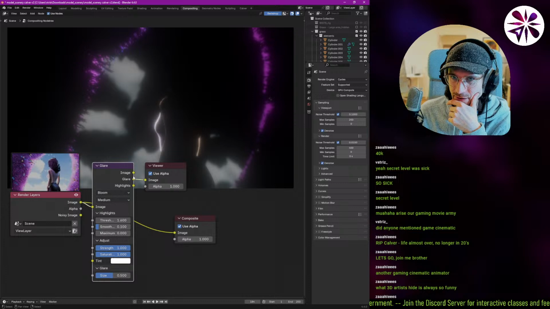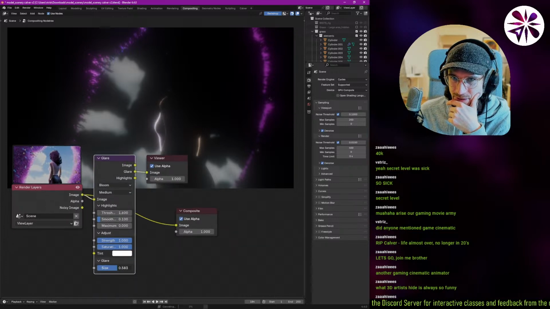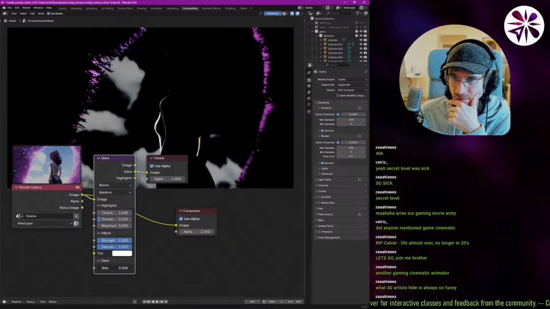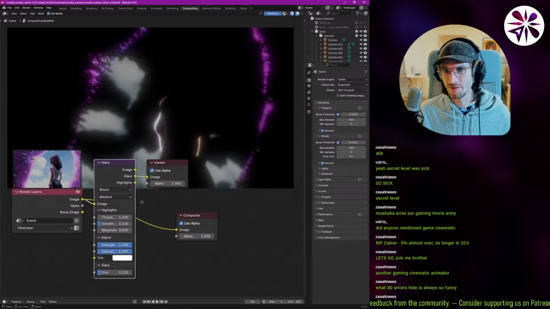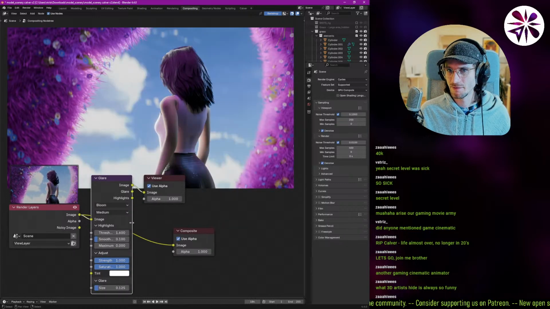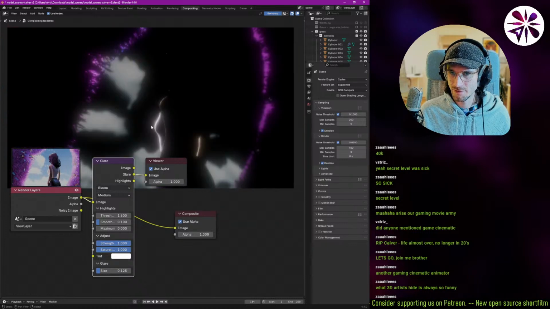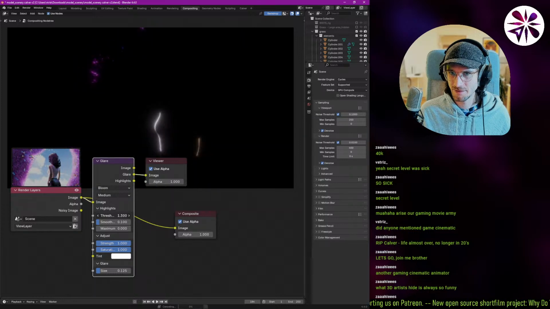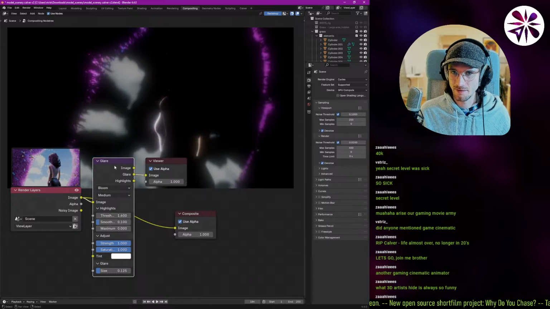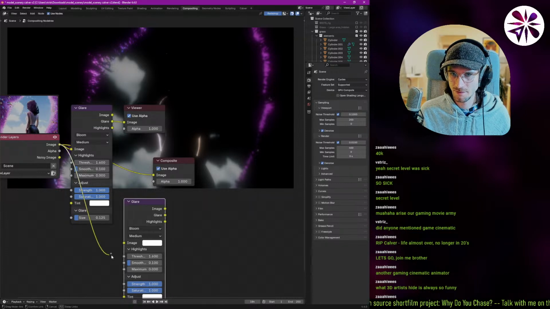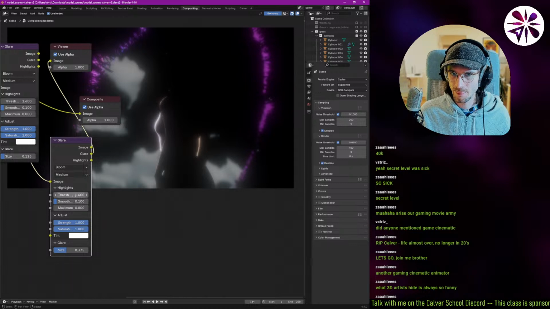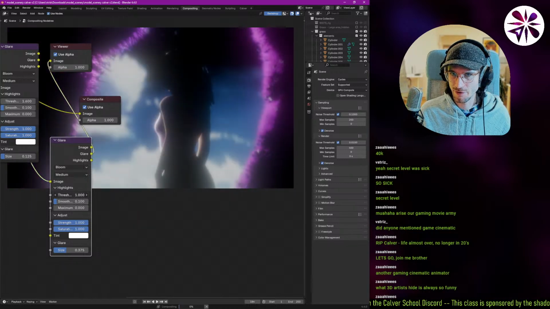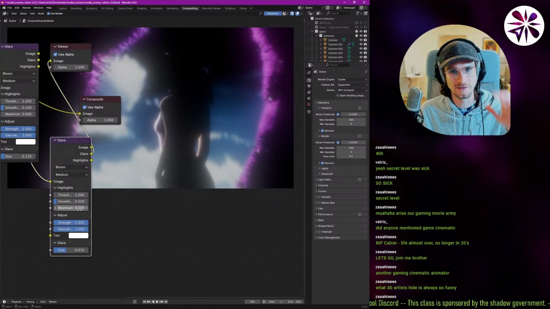Okay, we can also just check the glare itself, right? Yeah, like this. Very cool. Okay, so we got that. I usually like to have one very tight glow around the highlights, kind of like what we have right now. And then I usually add another one that's more soft, and then I mix them together. So let's increase the size here, and also the threshold a little bit lower, so it catches a bit more of the sky. And then the sky can bleed over her a little bit more.